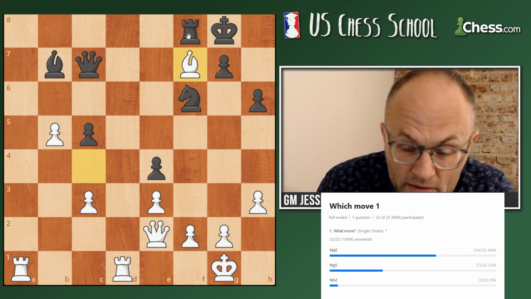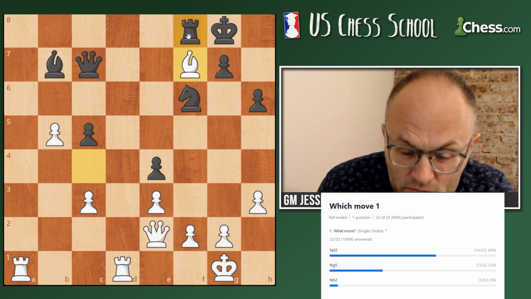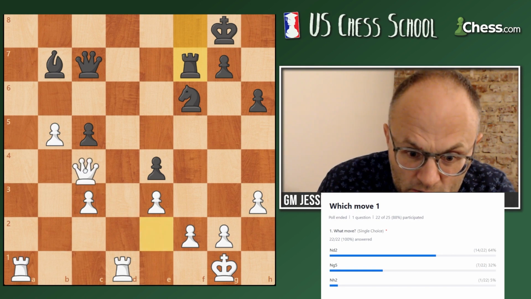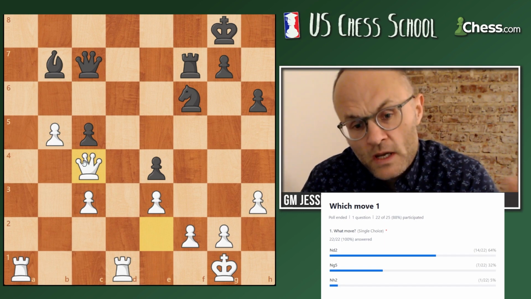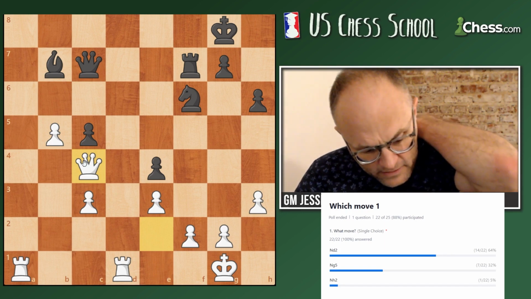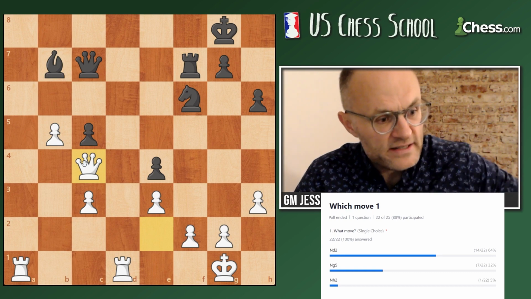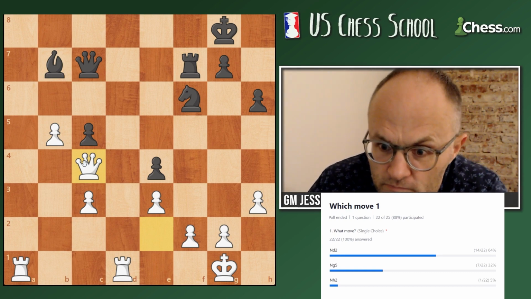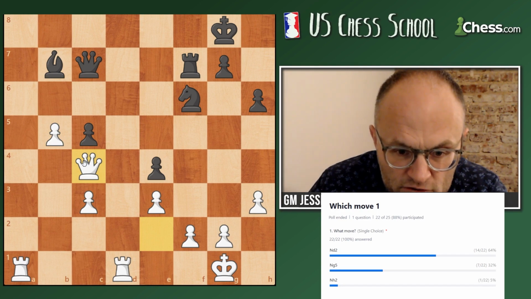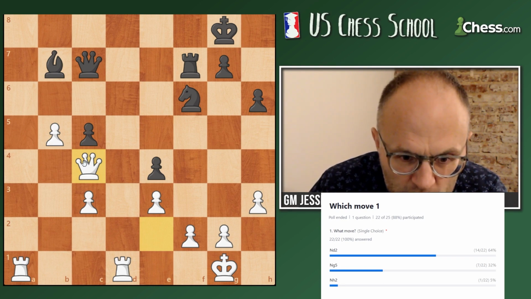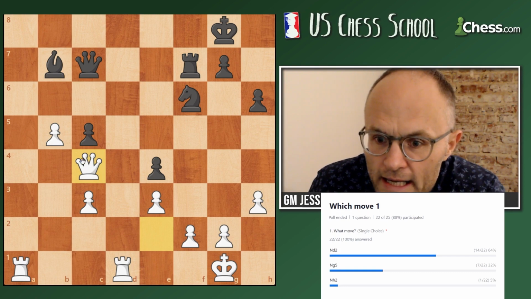Bishop takes. And now you can take with a rook or the queen. If he takes with the queen, there's rook a7, which is kind of annoying. And on rook f7, we have this. Now, there are many different ways in which this can go down. But I looked at this for a long time, and I decided that this was basically the correct way to play. And I decided in my notebook, I said plus minus slash plus, slash clear advantage, right? So in computer speak, that would be like 1.5, like right on the edge between winning and clear advantage.